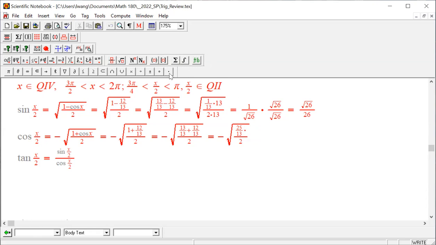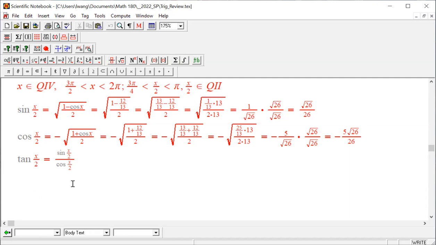So we do the same trick, multiply 13 times 13. And what do we get in the end? So the top is going to be square root of 25. Square root of 25 is 5. The denominator is root 26. And rationalize it, right? We're going to multiply root 26 over root 26, and we're getting negative, the denominator will be rationalized, 26, so 5 times root 26.